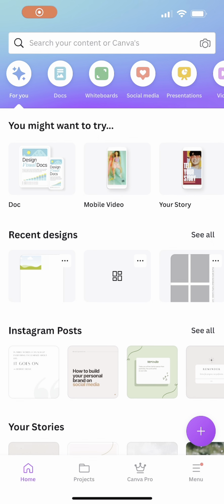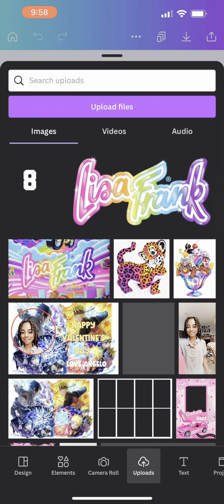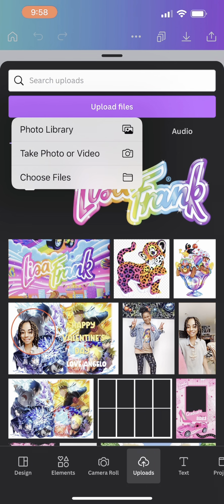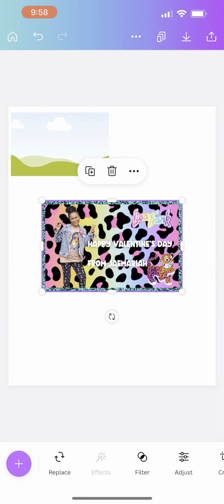Okay, the template that I gave you guys, you got to follow this part to a T because we do not want to waste paper. Work smarter, not harder. We're going to take that same file that we just finished and upload it back into Canva, okay? So search your photo library, grab it. The great thing is the template is already sized the same as your picture. Slide it in, boom. Oh my goodness, y'all.